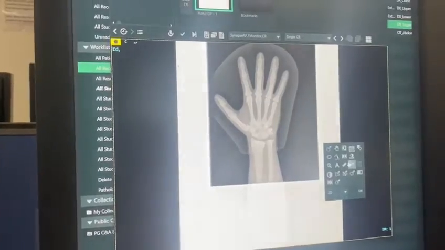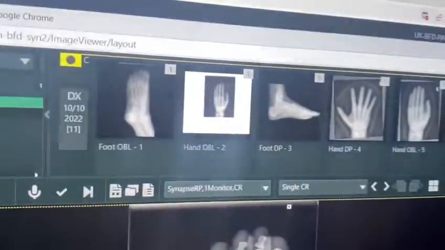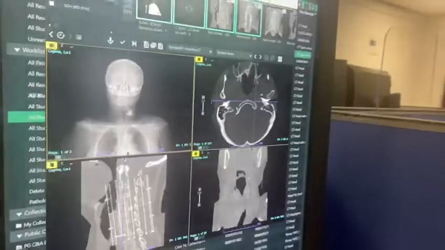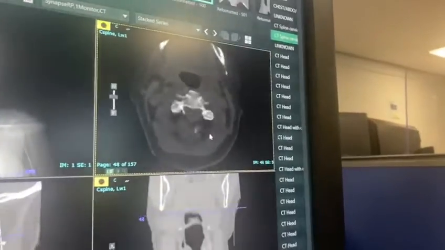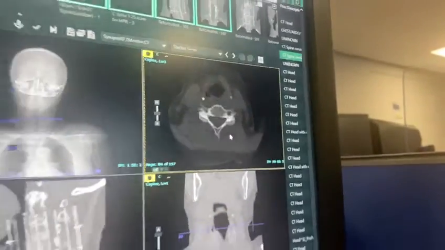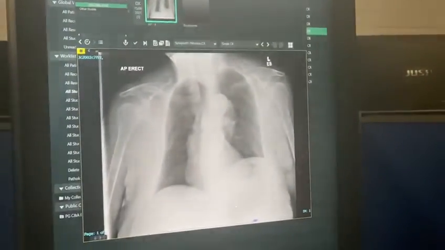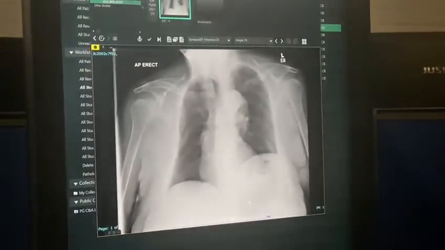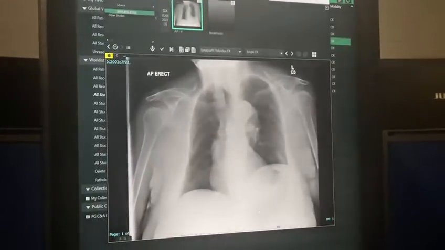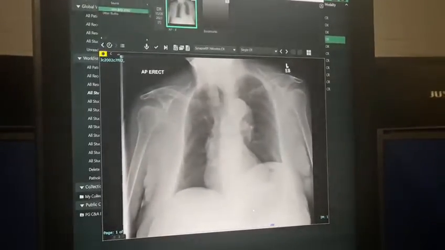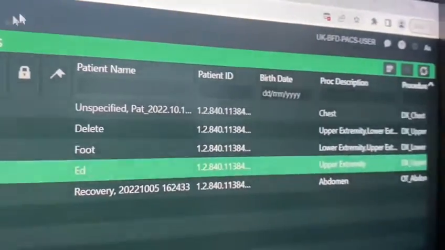Doctors are able to diagnose illnesses and problems much quicker than before. Another useful feature for PACS is that it can be used by all modalities, and this also means that they can have a look at each other's radiographs or images. So someone in plain film can have a look at ultrasounds or MRIs to see if there's any interlinking problems. PACS is also a great learning tool for higher education institutes, as we are able to anonymize these pictures and send them off for research.